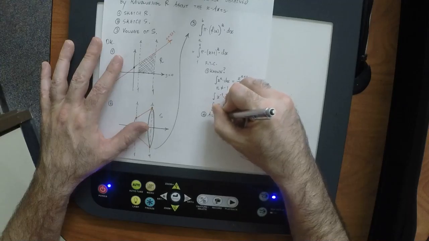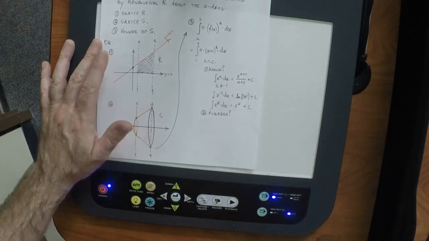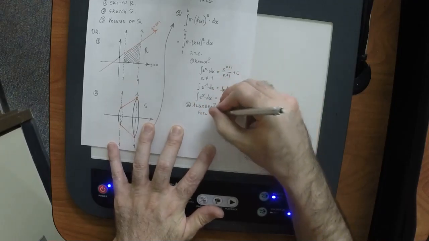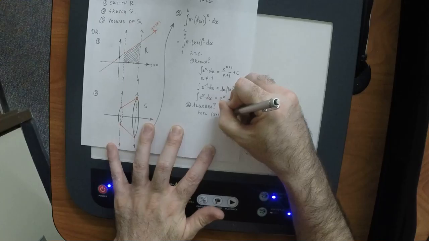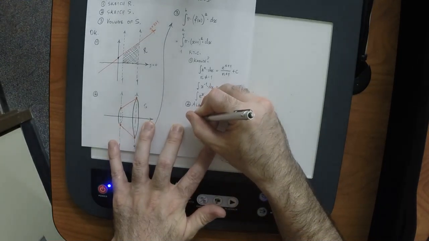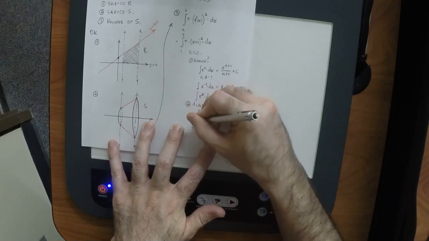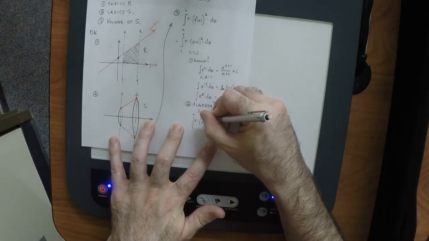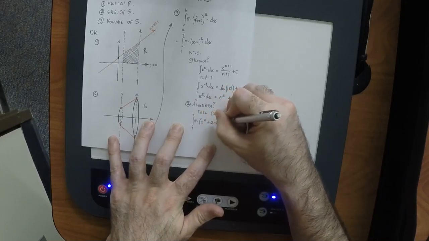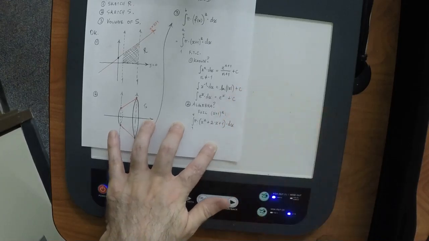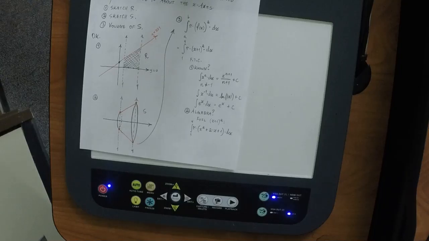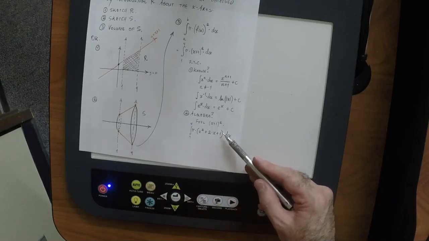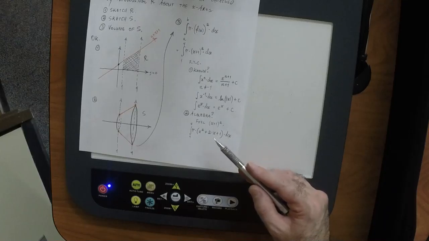Can we do something algebraic? And the answer actually is yes. Specifically, we can foil the x plus 1 squared. If we do that, then it becomes the integral from 1 to 4 of pi times x squared plus 2x plus 1 dx. The reason why is because that's the F term, x times x, that's the L term, 1 times 1, and then the O and the I terms are both x times 1, so this is 1x plus another 1x.